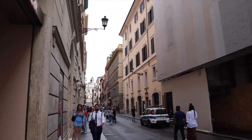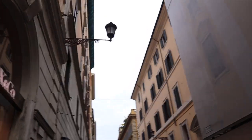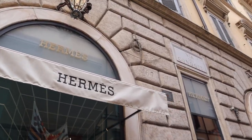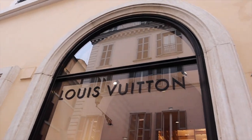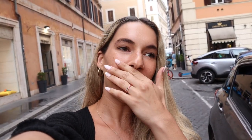We're just kind of walking around, seeing what the European stores have compared to American stores, but I don't know if we're going to buy anything. We're just window shopping because we have about an hour and a half to two hours before we have to get ready for dinner. We went into a bunch of different stores but didn't get anything. We are heading back to the Airbnb to chill because my body is so exhausted — thousands of steps in the rain. We have a 30-minute walk, so we're going to walk until we find a taxi.